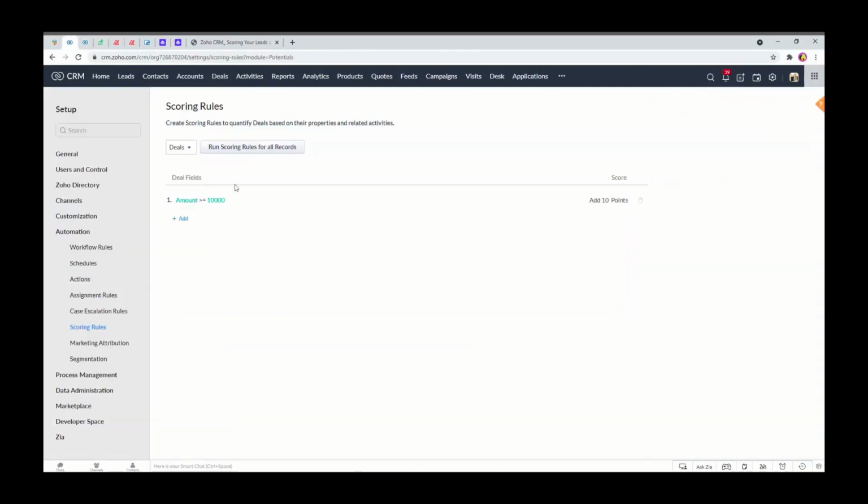we didn't have any scoring rules within deals, and that's because I'd removed one earlier. If I ran it, it would make it negative. So before I added this amount here, it would have, sorry, not negative, it would have got rid of the scoring rule, the amounts. But in this case, I'm going to add amount is 10,000.